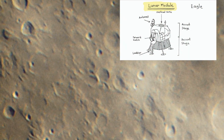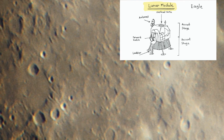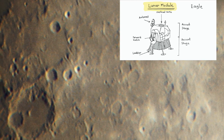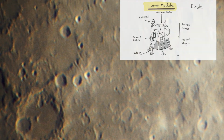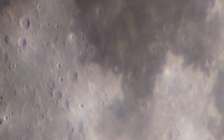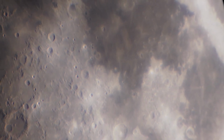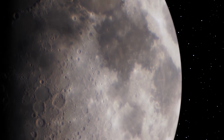Armstrong and Aldrin returned for a rendezvous with the Command and Service Module Columbia using the ascent stage of the lunar module. After returning to the Command Service Module, the Eagle was disconnected and Columbia was maneuvered to exit the orbit and enter a trajectory towards Earth. The Lunar Ascent Module was believed to eventually have fallen towards the surface of the Moon, but calculations made in 2021 show that it may still be in orbit.